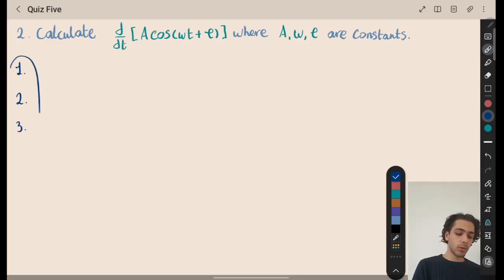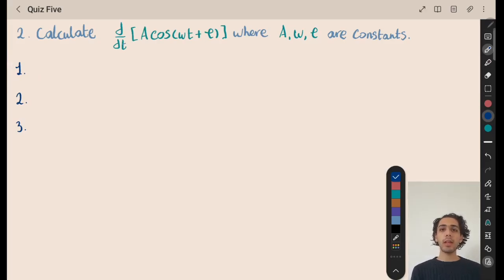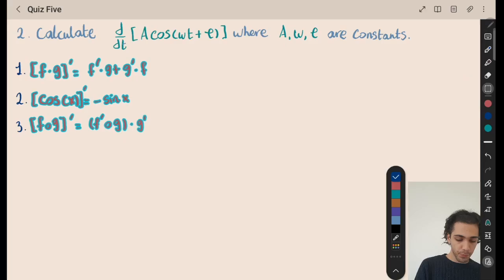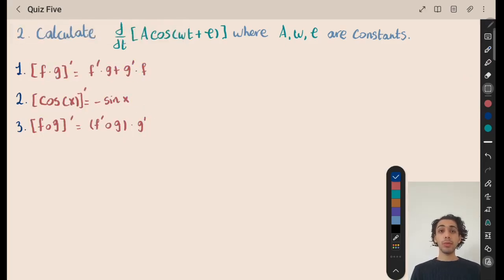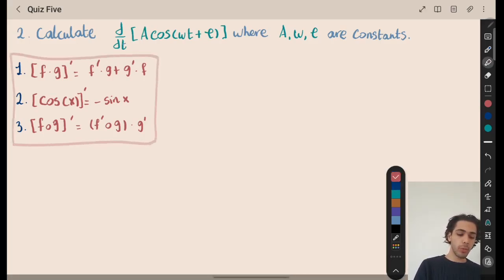Now, if you're wondering about these numbers and why they're placed like this, it's because I claimed that to do this problem, you only need three things. You need to know three things, and these things are these derivatives. So if you want to retry the problem, you can pause it, use those hints, and combine all of these facts to get the final solution. This is what we're going to do right now.